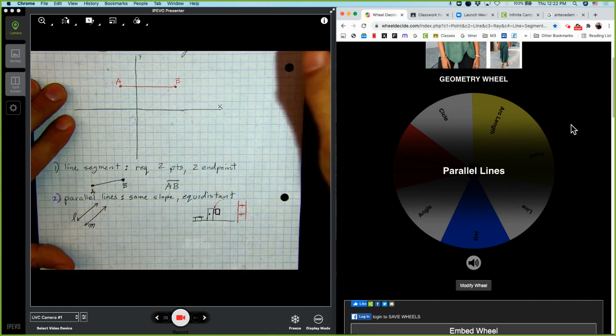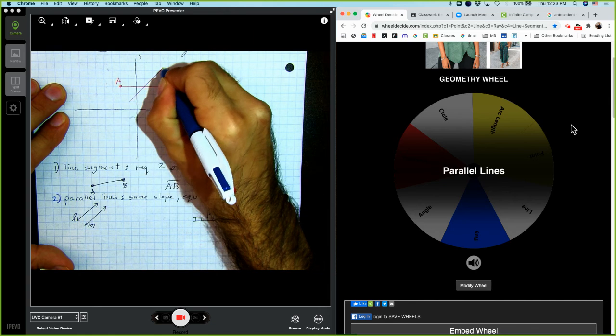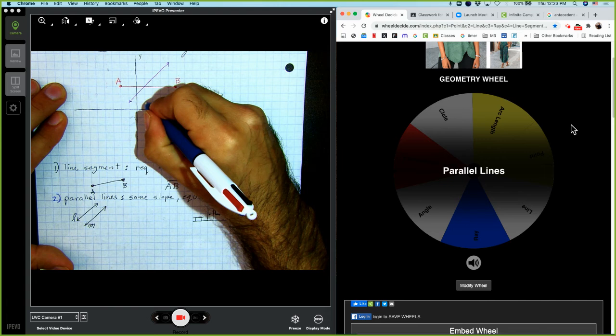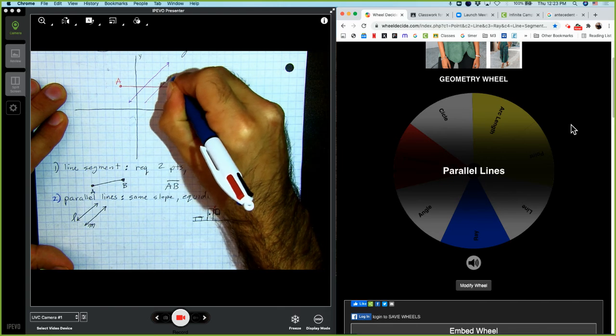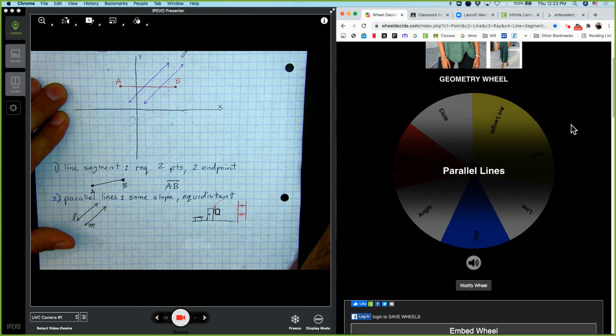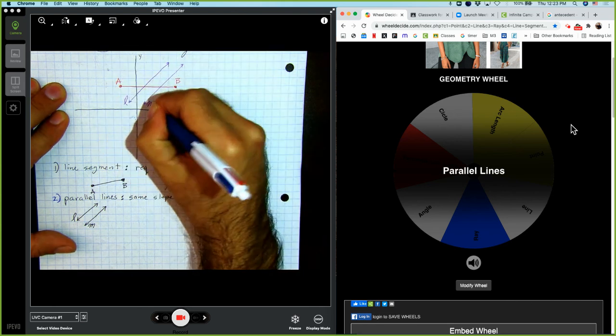All right, guys, look. Let's make our parallel lines. Watch what I'm gonna do. Notice my slope. You see my slope? It's up 1/1, right? So if I go over here and I go up 1/1 and I make the exact same direction, then I've made parallel lines. And I want you to go ahead, let's label them L and M.